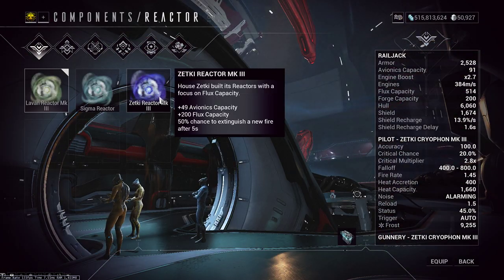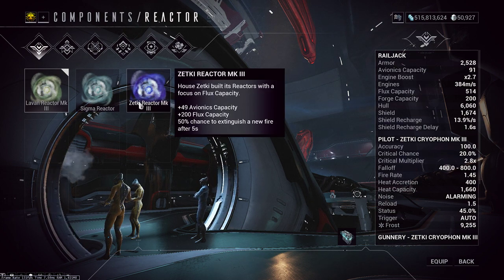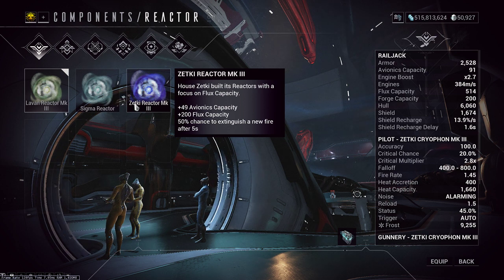The old one was nice. I like the chance to extinguish new fires. My ship almost never caught on fire. It was great. Highly recommend the extinguish new fires if you manage to get a Zekti one.